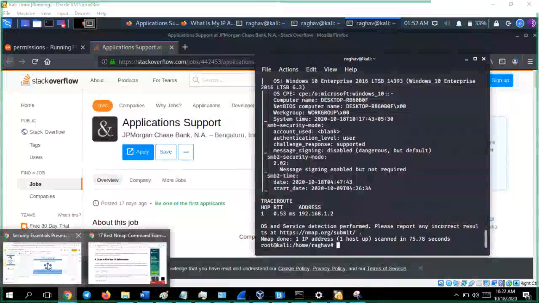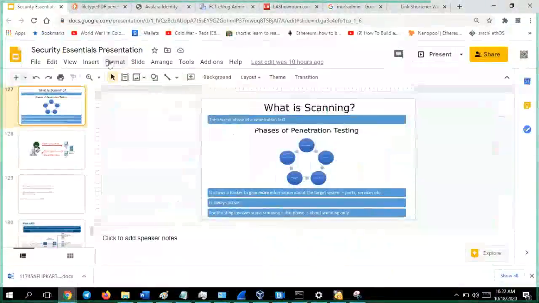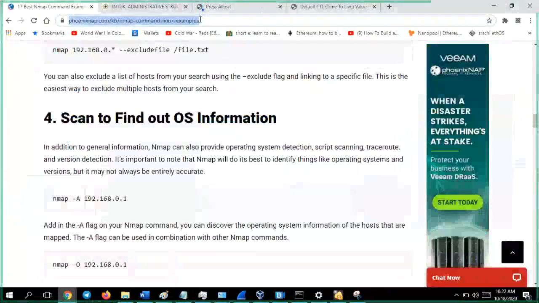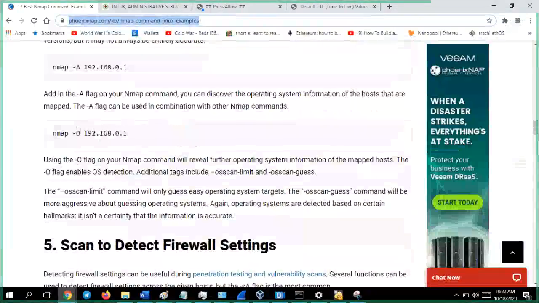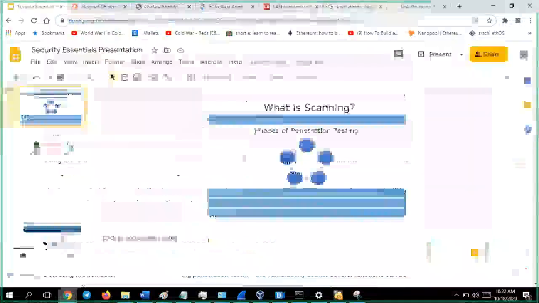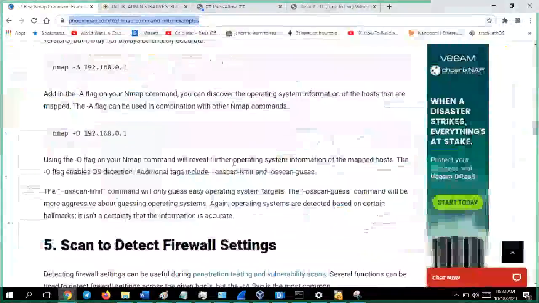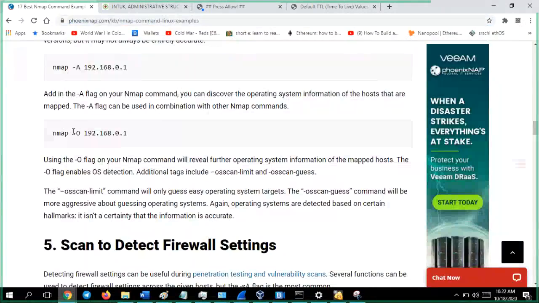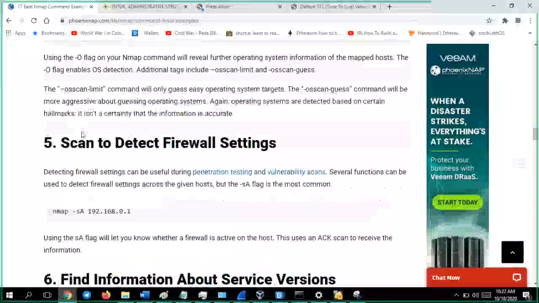For more commands, you might need to visit this particular URL, which I will share. There are other commands like -O, only OS detection, not everything. You got a lot of information, port level explanation, SMB level explanation, guesses. If you only want the operating system and versions, that is enough. Use this one to detect whether any firewall is there or not.